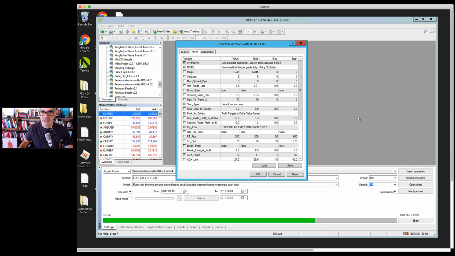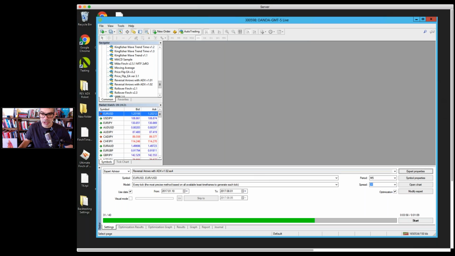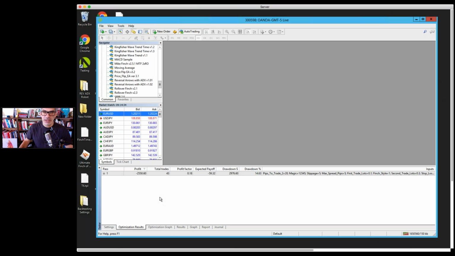Now, the next thing that I would test, I never give up as a man, you know, I never give up. The next thing that we can test, we can leave our ADX right where it was. Who cares? We can change our pips to trade 2, and we can back test pips to trade 2 of 20, go in steps of 10, and go all the way up to 150, and we can see if waiting longer to take a second trade will make any difference. I doubt that it will. It looks like 2017 was a terrible year for the euro, and so I doubt that it will make any difference, but we can still give it a shot. And we can try that out.